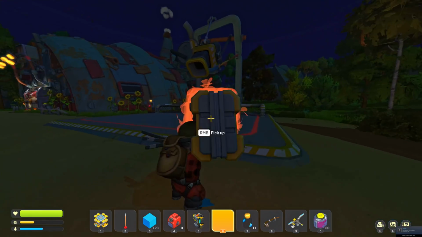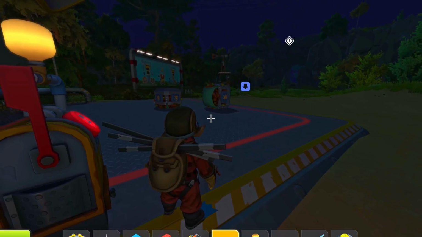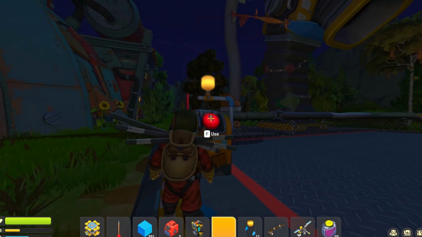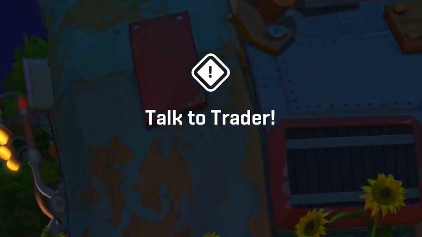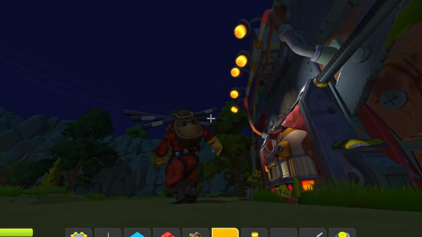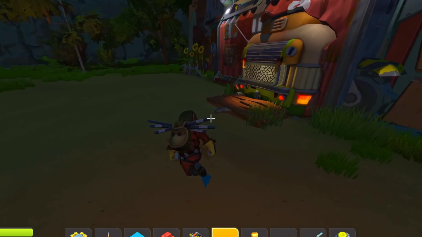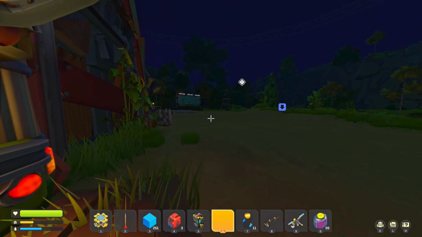Now let's just put all of them on here. Like, delivering crates really sucks. Yeah, I'm so annoyed by this that I don't even care about doing bad jokes. And now if we put in the last crate, it says, talk to trader. I'm glad he has lights that are suspiciously close to where we stand. But anyway, let's see what he has to say now that we finally got all of these crates over here.